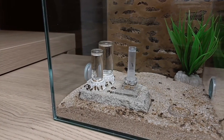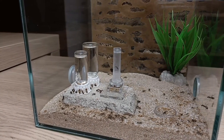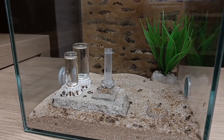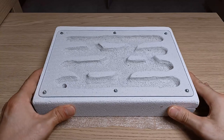As you can see, this colony is in desperate need of a nest expansion. For this reason, I've decided to connect the Ytong nest and the tube spiral I made some time ago to their current setup, giving them a lot more nesting space. But before I start connecting the Ytong nest and the tube spiral, I've got some small tasks to do.